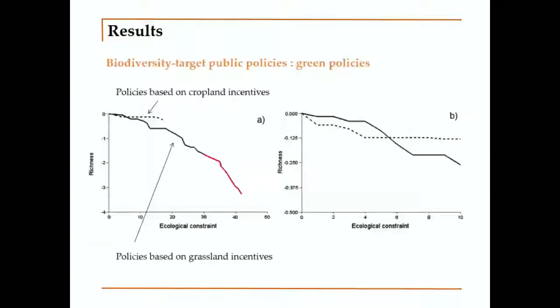After a certain threshold, it's possible to achieve this kind of ecological performance just with grasslands. But here is what's interesting: with the smallest level of taxes, we can play on specific regions, and just by playing on these specific regions, we can increase the overall ecological performance. So that is the reason why it's less costly: just by acting on specific regions, we can have a global performance.